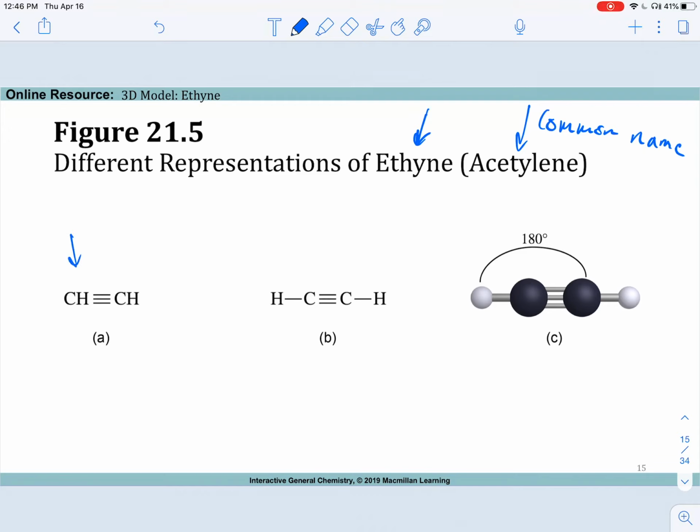So 3 representations, just like we were looking at ethene before, just the condensed where you have the CH stuck there, and then this shows you actually the bond. And remember, this is locked in place. This is flat, 180 bond angles. If you would build that out, it's completely flat and locked. And that's due to the hybridization again.